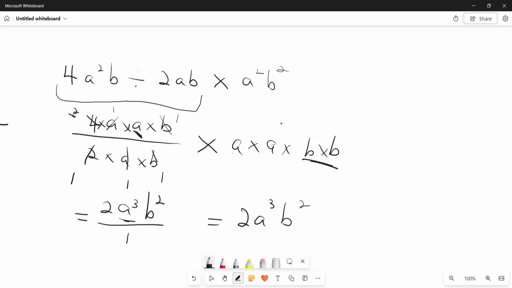The B by the B, well, that's it here. And you can actually write this whole expression over 1 if you're confused. Sir, so if it had a remaining number at the bottom or a letter, you could have multiplied it by the 1 also and put it at the bottom of what you got. Yes. If you had, let's say, 3 at the bottom here, you would have put a 3 there.